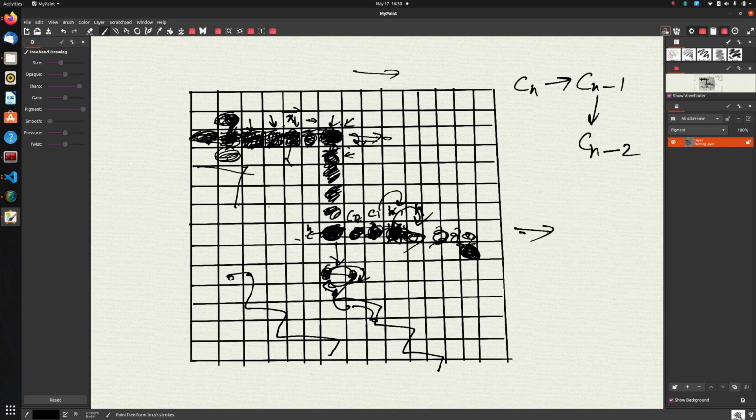What if the snake is something like this? Let's say this is the current configuration of the snake. The tail is here and the head is here. Now where would you add a tail cell? It will go out of the screen, which is not correct, right? Technically it's a game over situation. In this game at least, we are considering that it's a game over situation, and in many implementations of snake, it's game over if any body part of the snake is outside the screen, right? So you cannot literally add here. This is not correct. So where would you add the new cell in the snake's body?